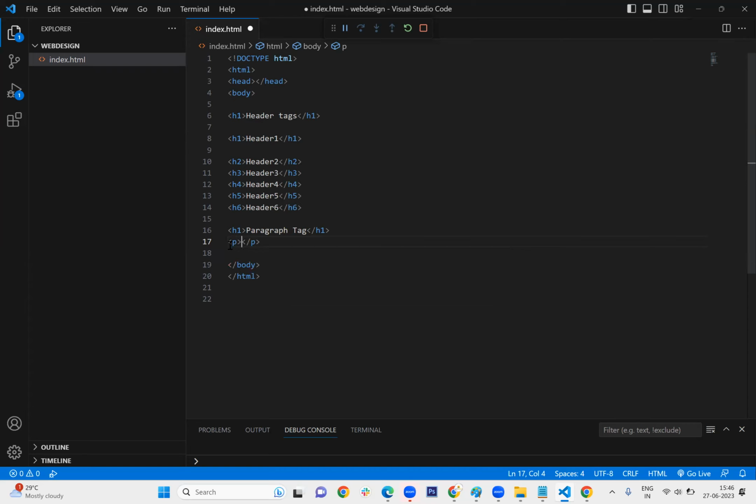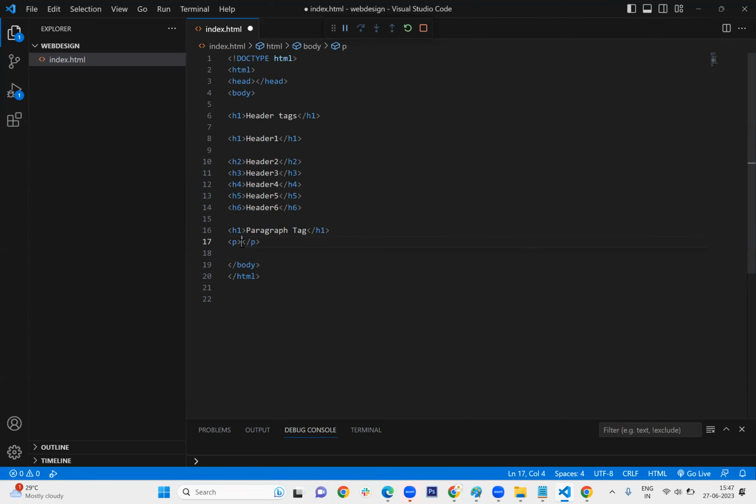So that is the use of the tools. In Notepad, it won't happen. We have to close it. But here you just type this one and it is getting closed automatically. So now this is the start tag and this is the end tag. Remember these things: start tag and end tag.